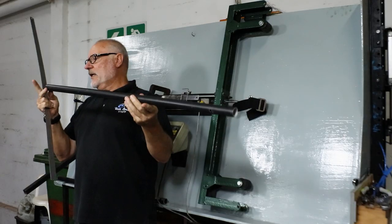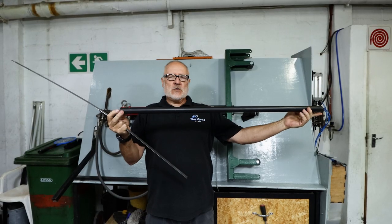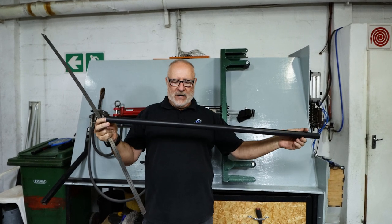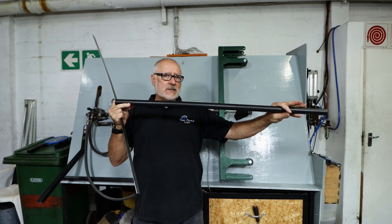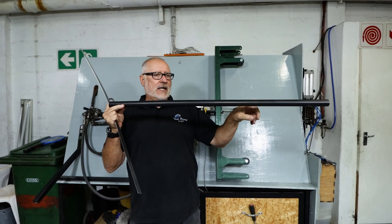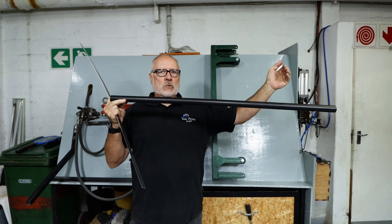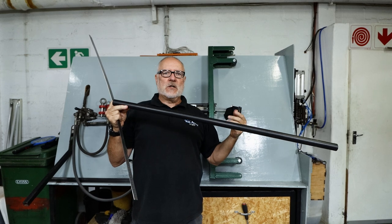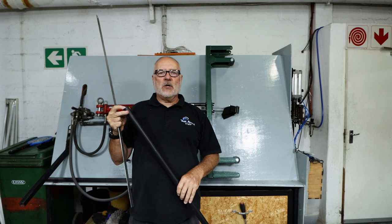It doesn't have a rail, but it's the same wall thickness, same diameter, and fine for small guns, perfectly fine for light guns, but I wouldn't overpower a barrel like this. It will create a small flex, but the moment you fire that gun, the barrel will try and straighten, and the probabilities are the muzzle will chop down on the spear, creating a wobble. That wobble will cause your spear to slow down and affect your accuracy. Okay, let's move on to the carbon option.